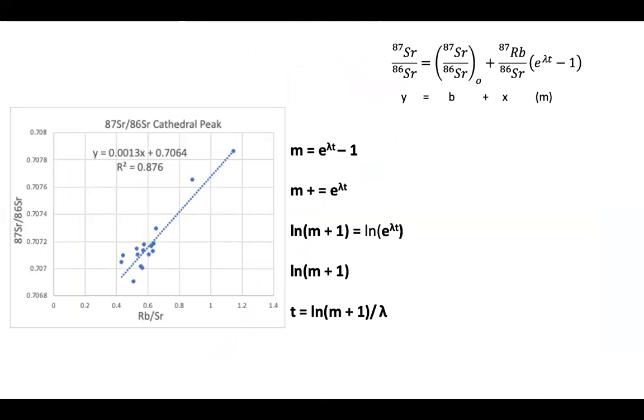So here is our equation again. We've plotted x and y on the graph. We can now tell Excel to add a trend line and an equation of the line. In order to find time though, we still need to find m and plug it into the equation.